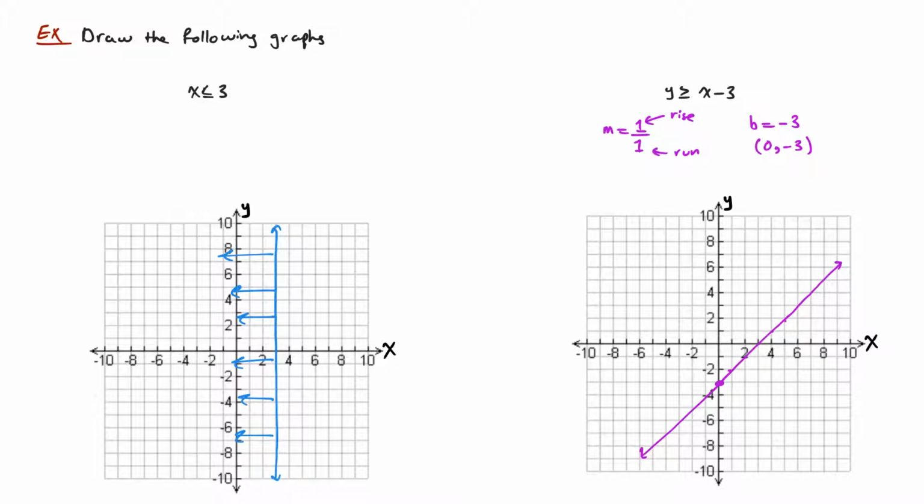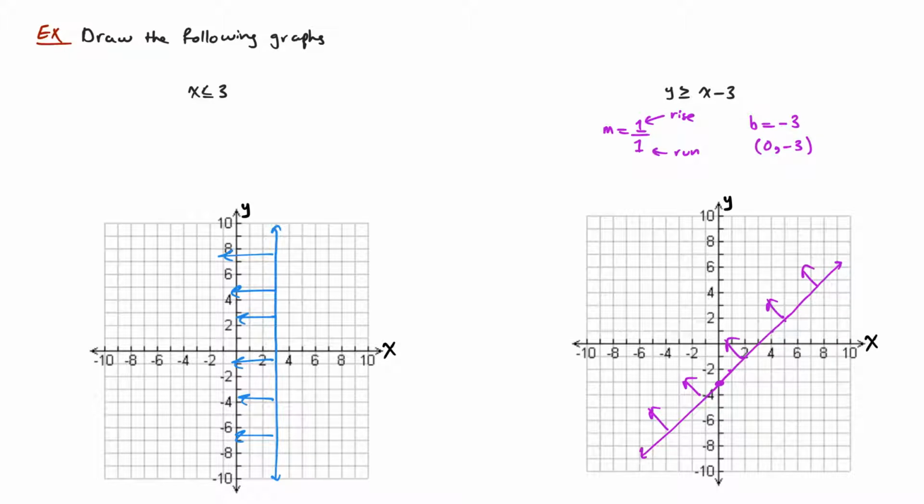And now the next part is, because this is an inequality, it's saying y is larger. So if it's larger, I have to shade above the line, and here is my line. Above it will be everything in this region, and below it will be everything in this region. So since it's larger, that means we're talking about these y values over here. So I can just shade, or just put an arrow indicating that direction.